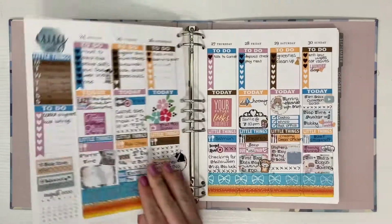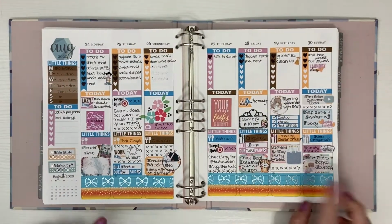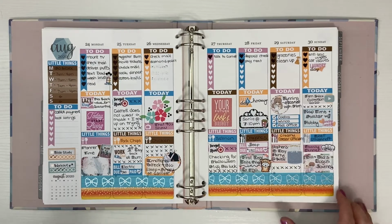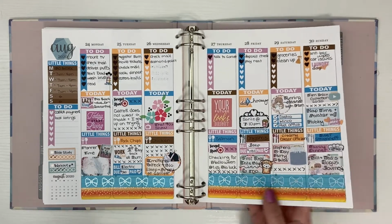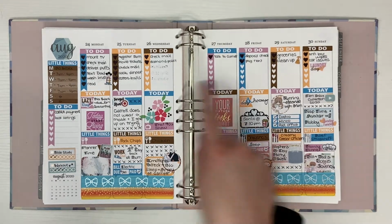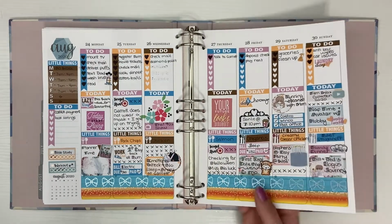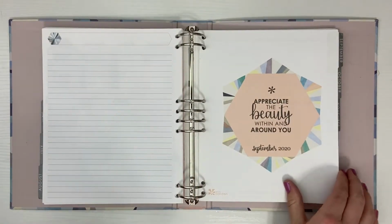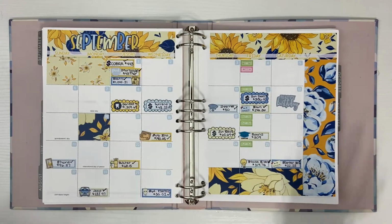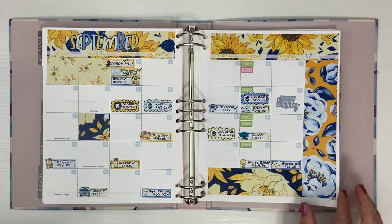So there was that. And then we're back to the smorgasbord where I'm just trying to finish up all of the random stickers that I had. So there was that. We have a candy corn one down here that I'm trying to tie in all of the colors with, but I think it turned out cute. Who cares, right? This year was really just about, let it go. Who cares? Don't take it so freaking seriously.